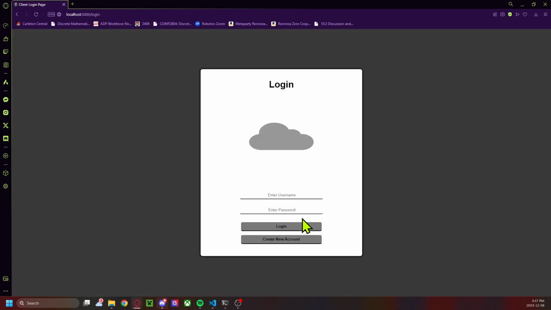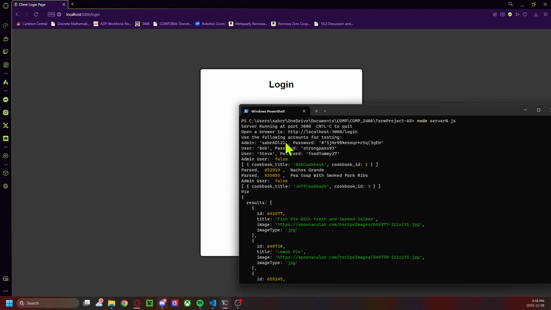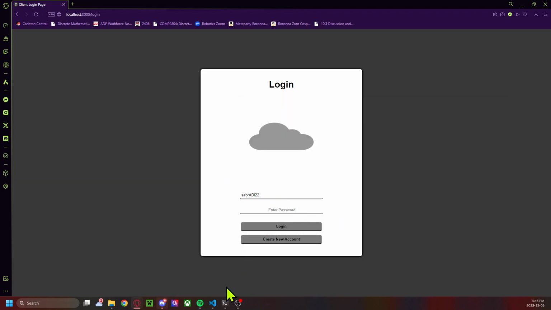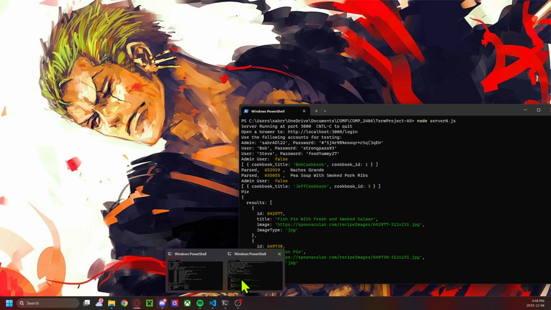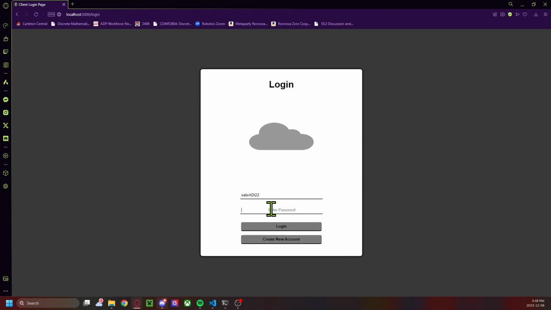All right, let me demonstrate the final use case here. I just have to check it. Scroll up, and I'm going to grab our admin account that we have here. We'll log in as the admin. If I can get the password, there we are. Oh, I almost missed it. There we are. So we have our password, we have our admin login.